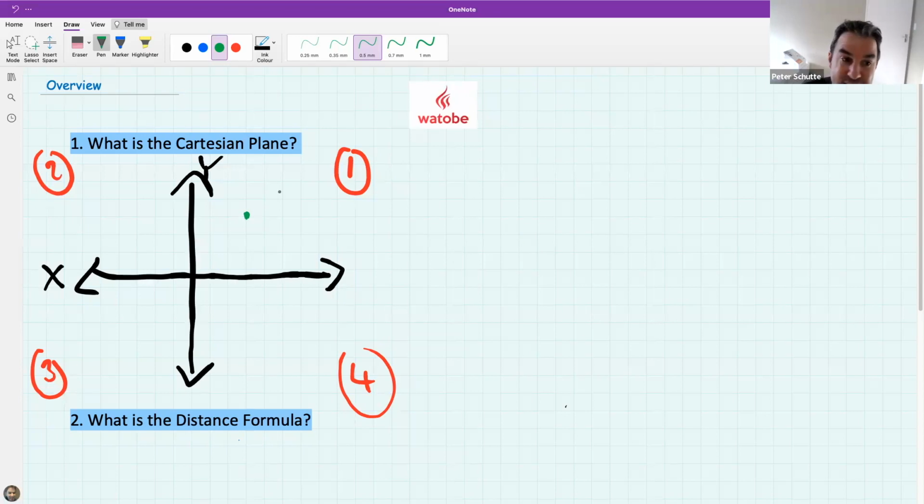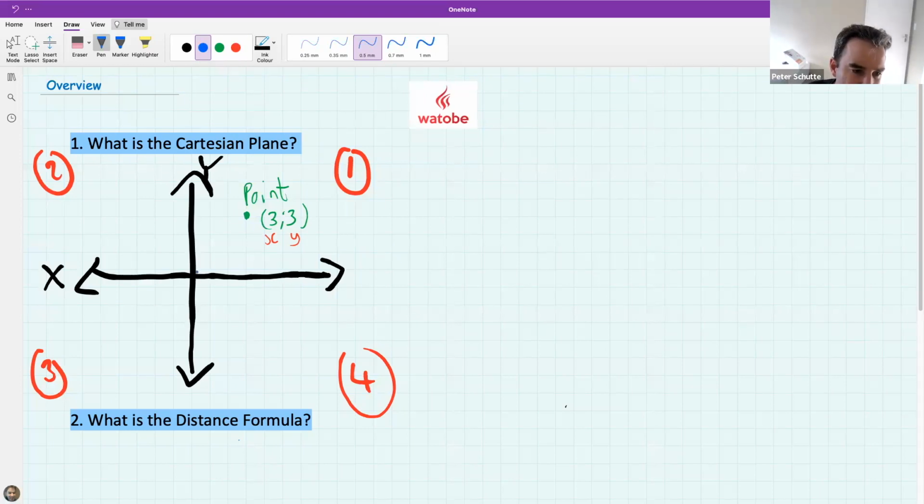It's often used for functions, but in this section, we're really going to focus on what's called a coordinate pair or a point. And the way that we define a point is we have a number that comes first. So let's say 1, 2, 3. I'm going to say this point is called 3, 3. And we talk about the X coordinate in the first position and the Y coordinate in the second position.